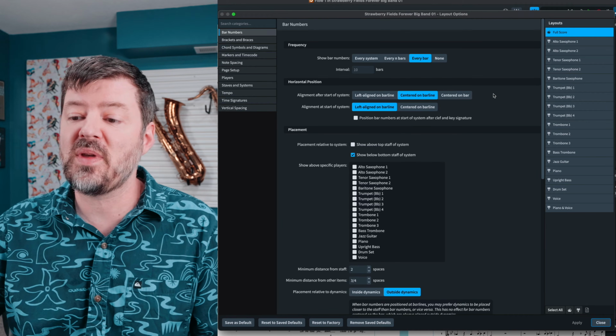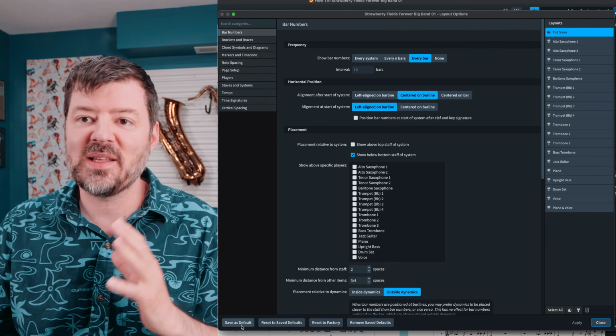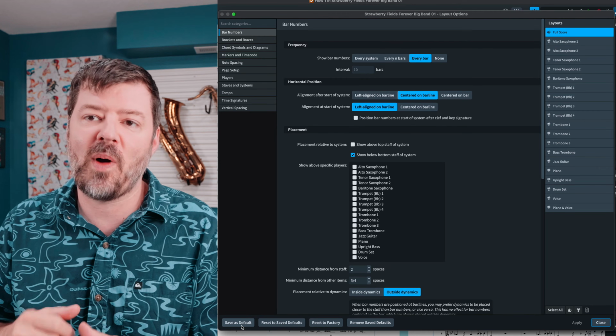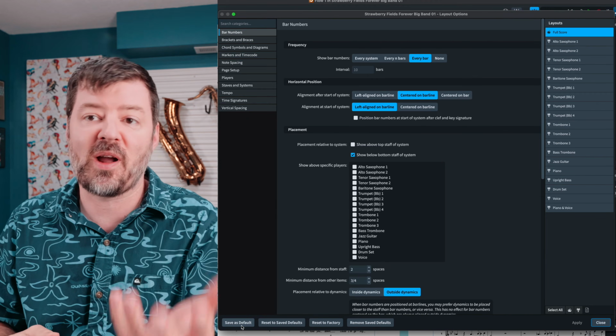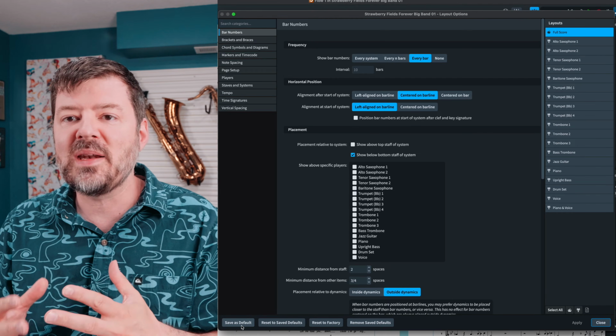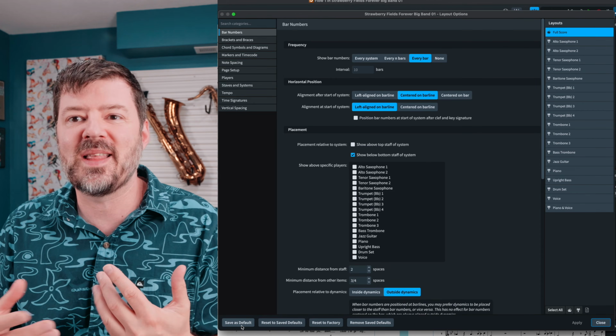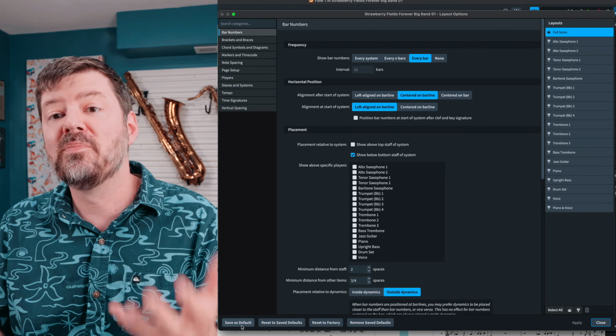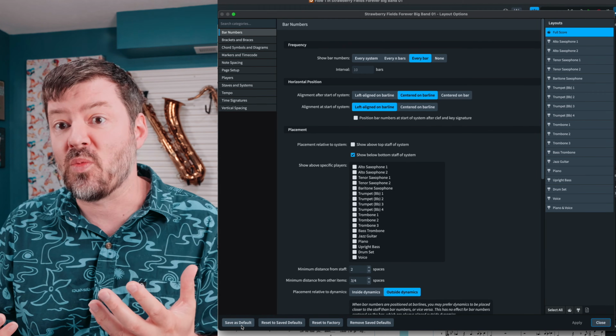Now, do bear in mind as we're going through this, if you want to save a default for any of these, you can, but do understand because of the nature of notation, a musical score will have different requirements than an orchestral score, than a concert band score. So you may end up, after saving a default, realizing that the thing that keeps coming up is not something you really want all the time, but it might be the best that we can work with.